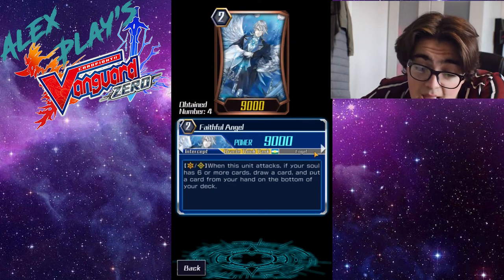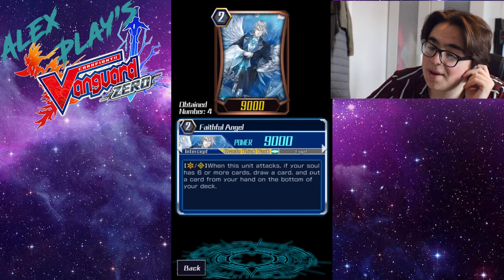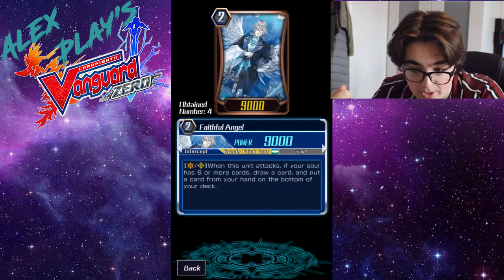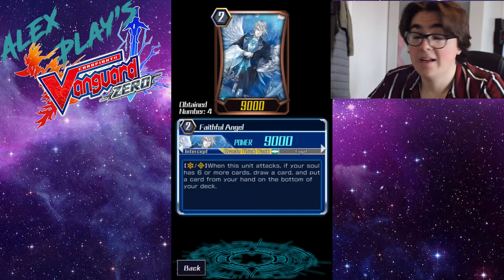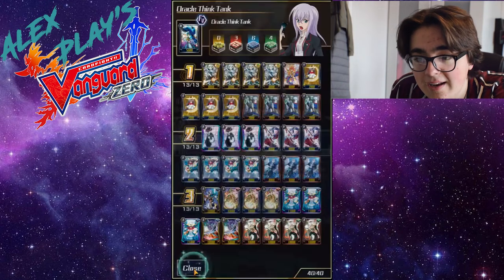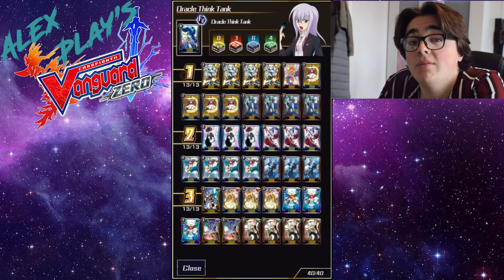And then the other card is Blue Eyes, but an angel, Faithful Angel. On attack, 6 or more cards in soul, draw 1, put a card from hand into the bottom of the deck. Insane card. If it's stand triggers, it is mind-blowing how good it is. That's all we need to talk about really, and grade 2s are good in general, aren't they? Because of intercepts.